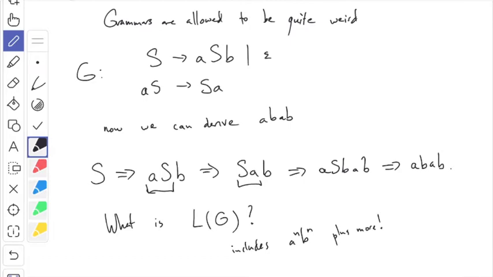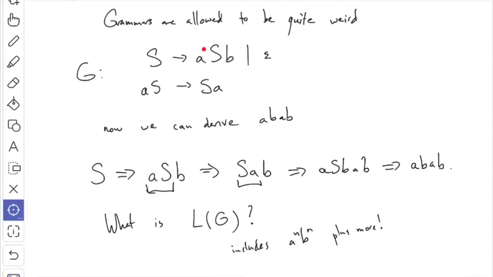For instance, you cannot make BA in this grammar because you will notice when you create A's and B's, the A always has to come before the B, and by doing this step, there's no way to move a B in front of an A. So the language is something like, well, I don't know. It's hard to say. This is a weird example. I'm just trying to convince you how weird this is. It doesn't look all that weird. It's not difficult to write this down, but the behavior of that grammar is not very easy to understand, right?